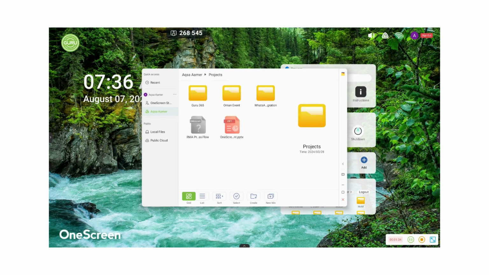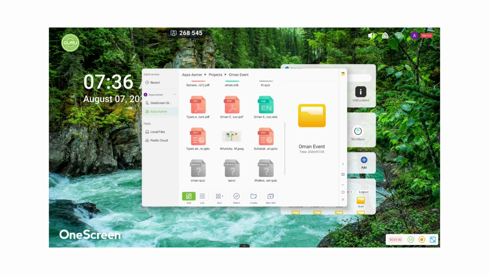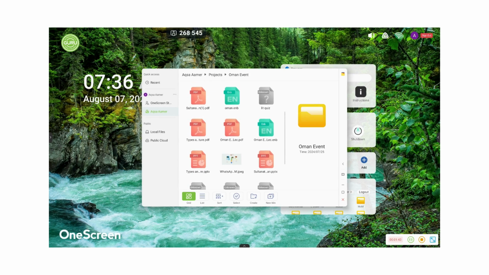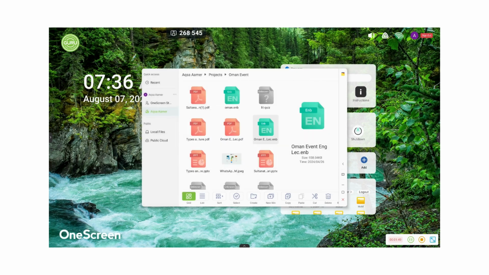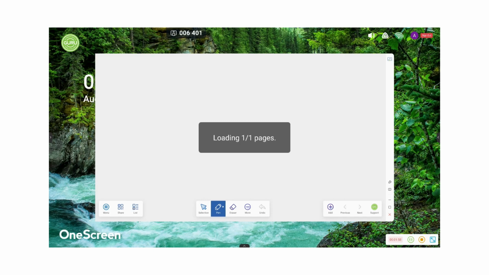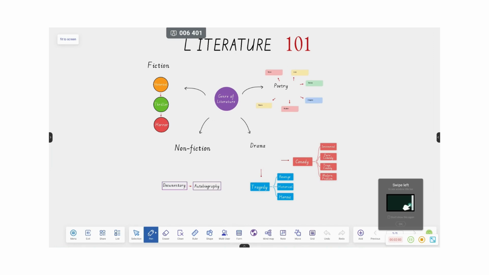Go here. And here you go. Now I have this whiteboard template already prepared here.